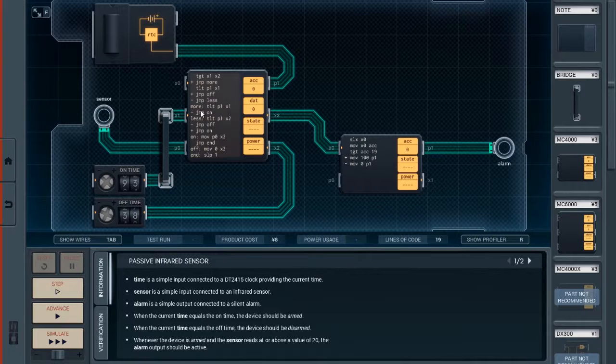If it is not, if it is equal to or greater than the off time, we jump to the off condition. But if it is less than the off time, we jump to the on condition. And so finally, we made it to on. Although I probably could have eliminated this one line here, but I just wanted to be sure.